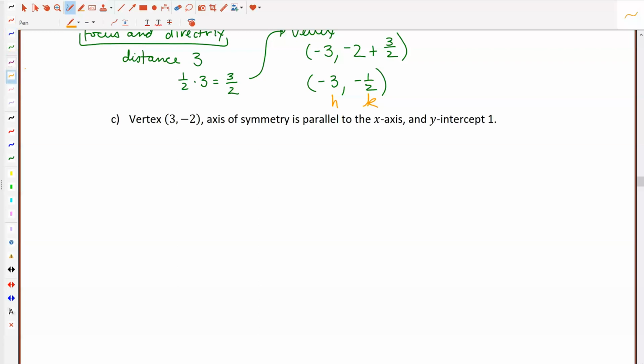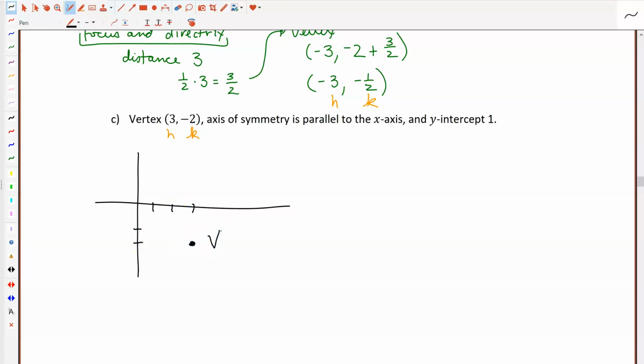Okay, so we're trying to come up with this equation. They've given me my h, k, so we'll say thank you for that. Let's figure out what I have so far. So 3, -2: 1, 2, 3, down 2. Right, so there's going to be my vertex.